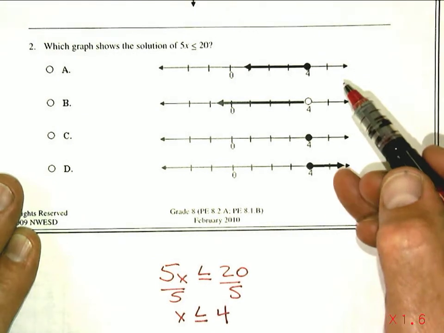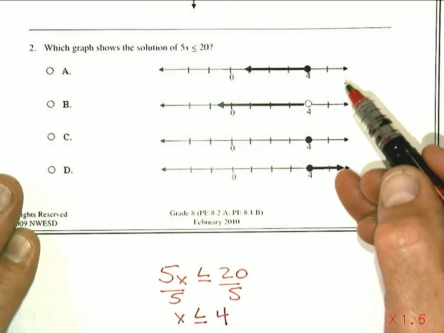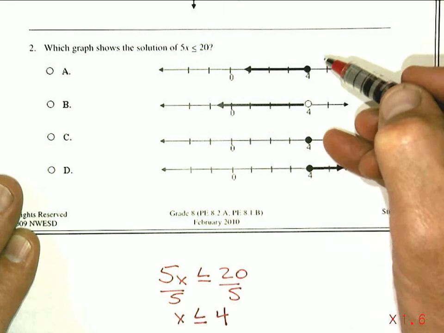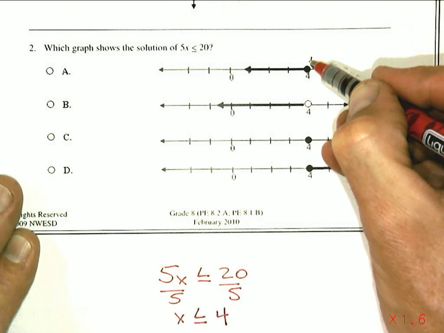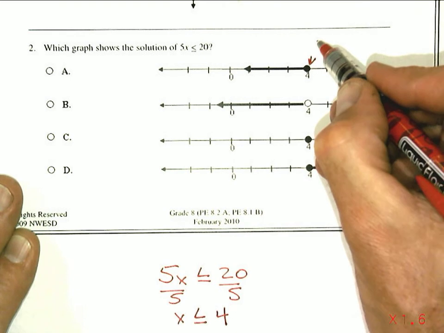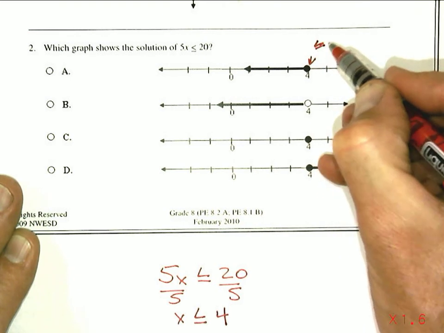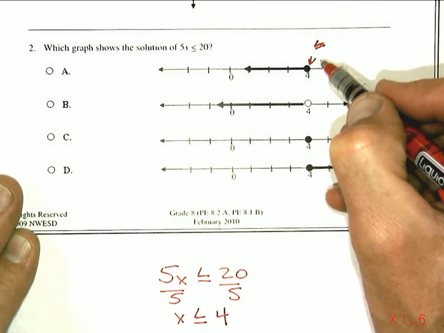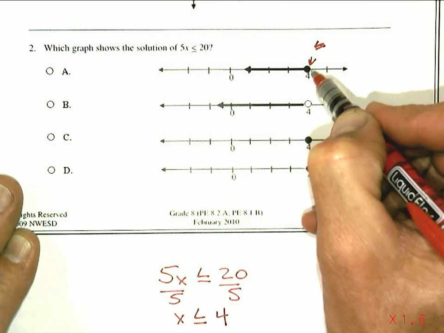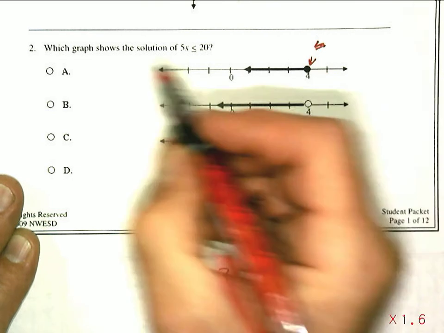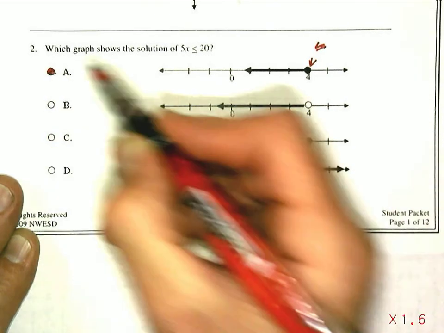So if you look up at the different answers that we have, there are some symbols here, and you have to remember what these mean. When you have a solid dot like this, that means less than or equal to. In fact, we have the equals in this case. So we have less than or equal to 4. So we actually already have the correct answer in A.